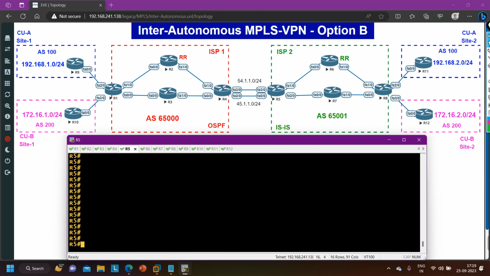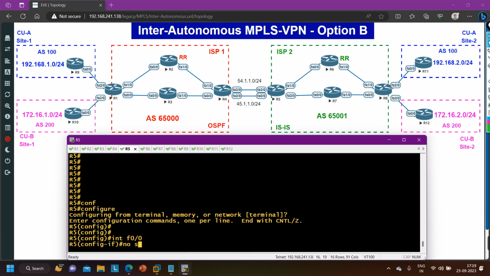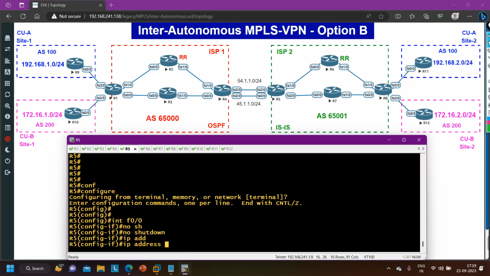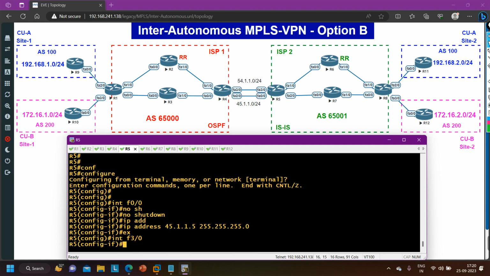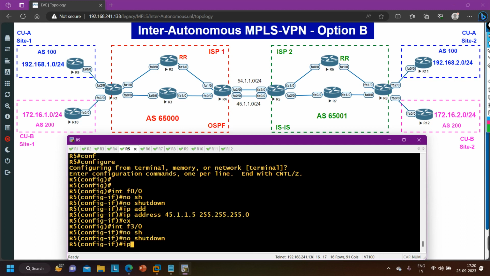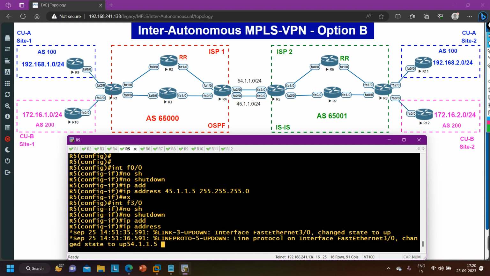On router number 5 also, let me configure the IP on interface F0/0, no shut, and here the IP address will be 45.1.1.5, 255.255.255.0, exit. Interface F3/0, no shut, and the IP address is 54.1.1.5.